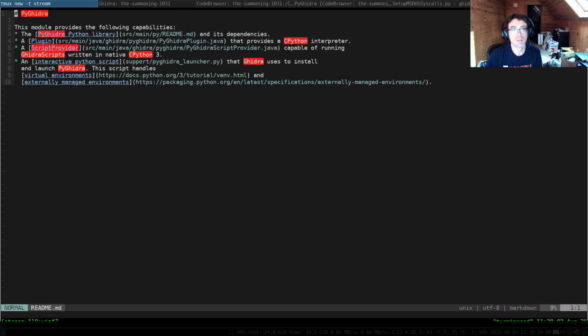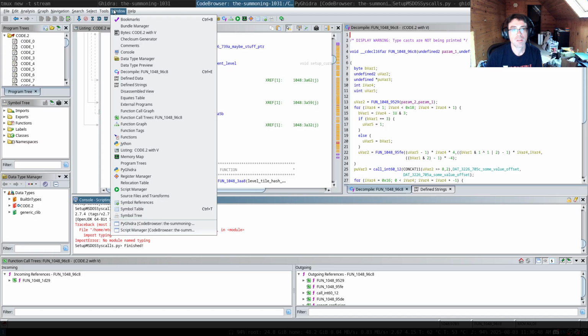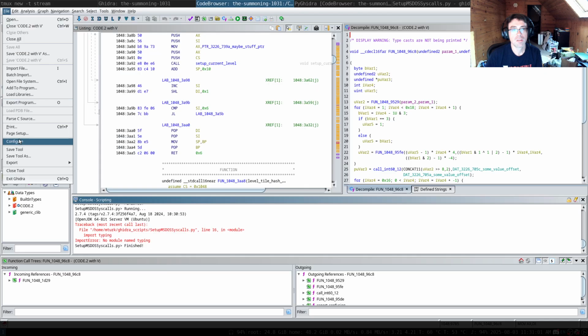Alright, so I've got this. Ghidra Python. Plugin that provides a CPython interpreter. Perfect, that's what I want. A script provider capable of running... Alright, so Ghidra script provider. So maybe that's what I need to get here. Script manager. So here, let's go back to configuring this.